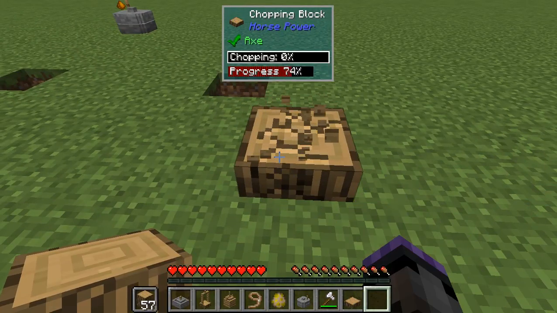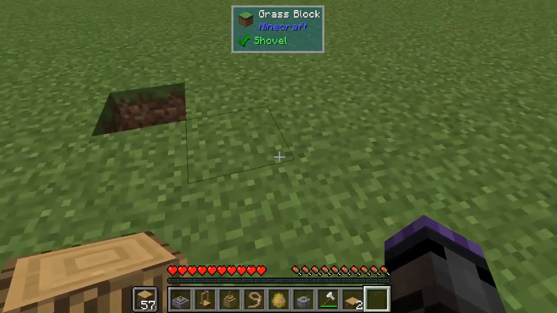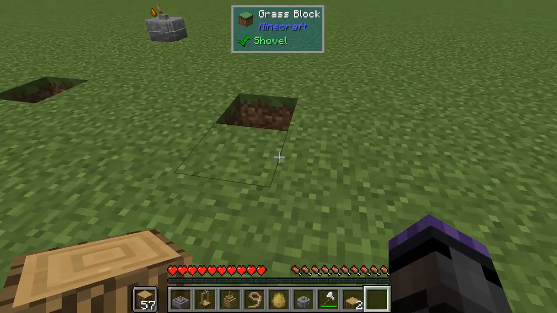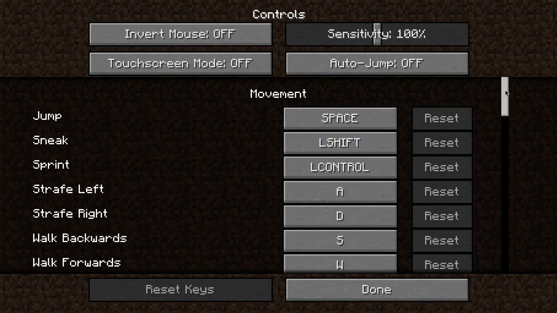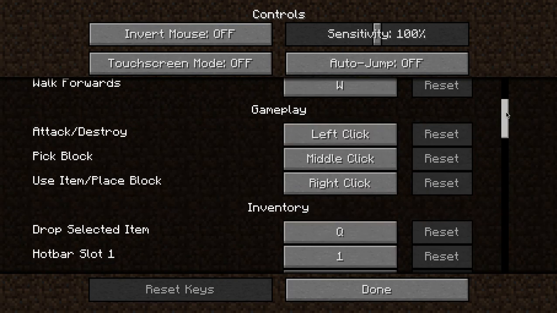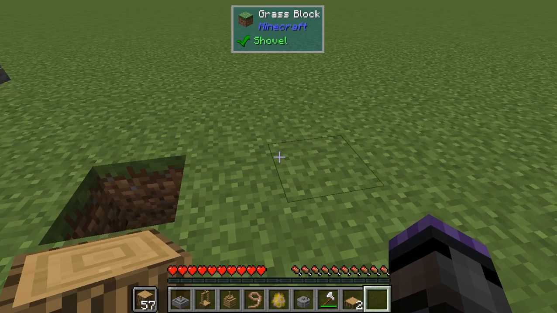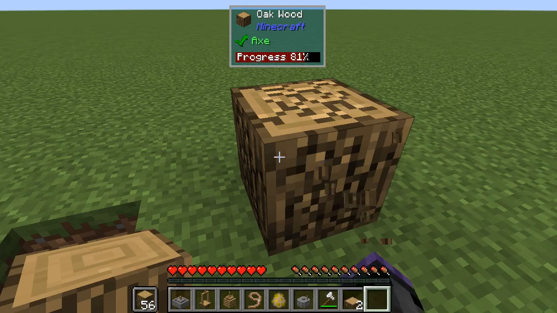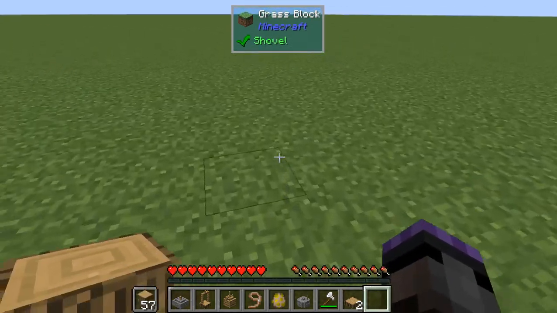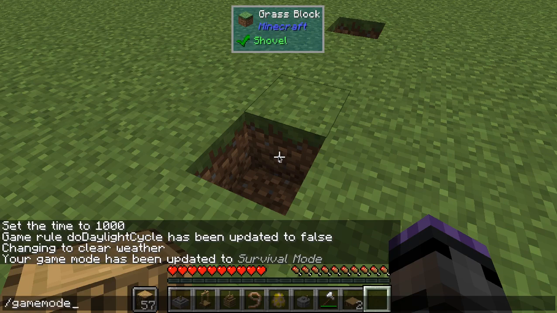Not that great. I'll probably remove it. Let's get some grass here. See, I should have my... These are all little key assignments that I used a long time ago. Click box, middle click. Okay, whatever. Let's go back to creative.